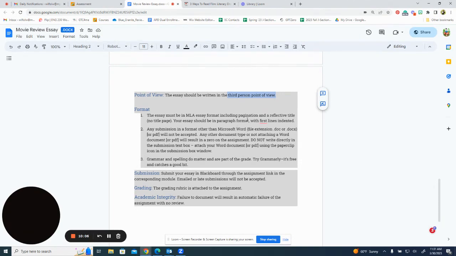We're going to use MLA format. There should be an example for that in the citation guide as well, if you don't remember how to do MLA essay format. Don't turn it in as a Google Doc or a SharePoint file or anything like that. I need a DOC or DOCX, or I'm okay with a PDF too. Don't put it directly in the submission text box. Yeah, you are going to be graded for grammar.